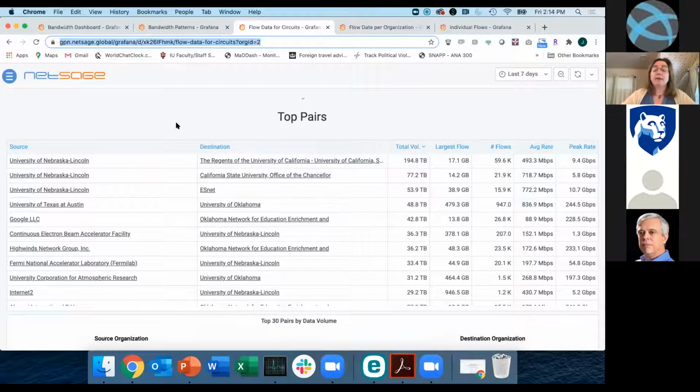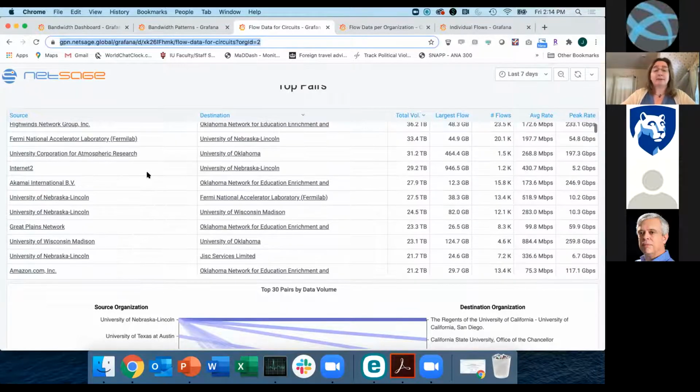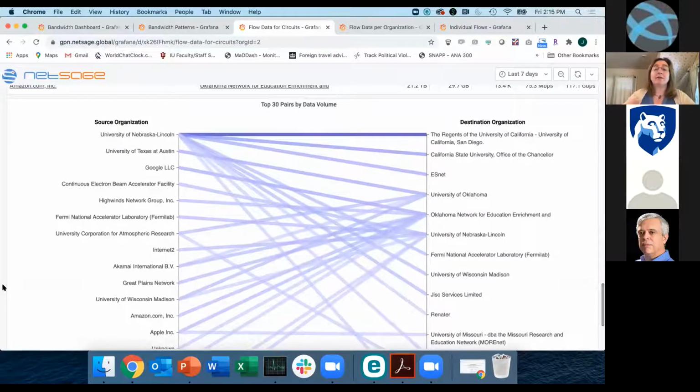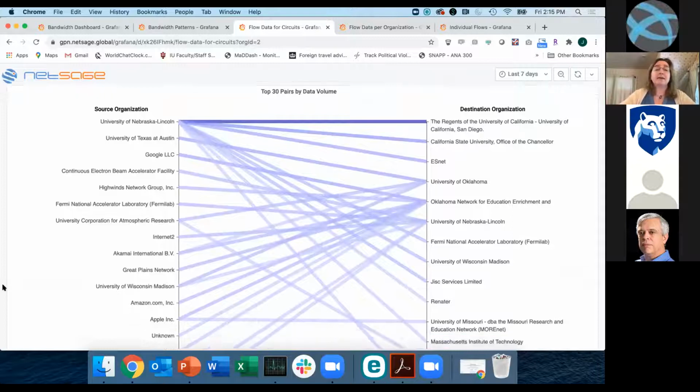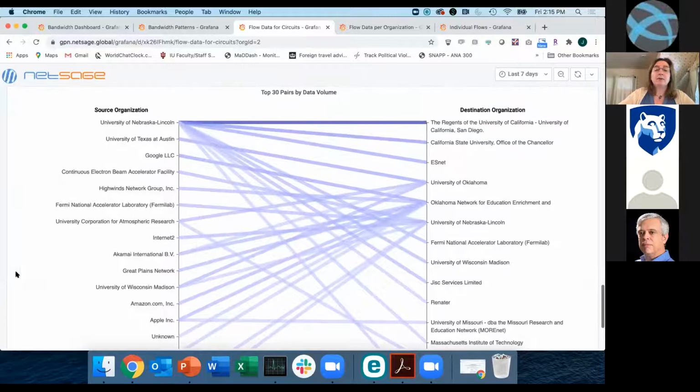When I was playing around with this, I zoomed in, I was looking at this University of Oklahoma, Texas, because I thought that was interesting. I'm going to scroll down a little bit more. The other thing that we've got on here are a few other ways to visualize the data. For example, we have this line chart, which can show you that University of Nebraska is serving data to a lot of different sites. That's pretty cool to see, right? But it's also receiving data from a number of different sites.